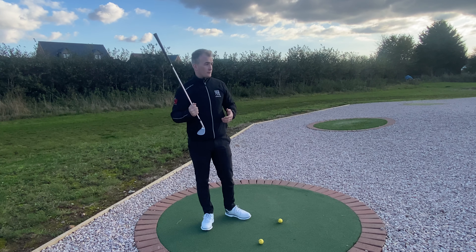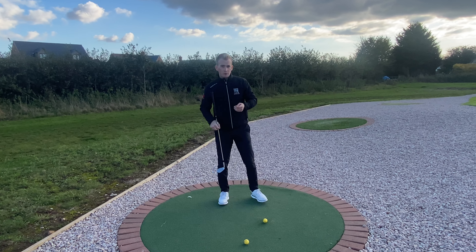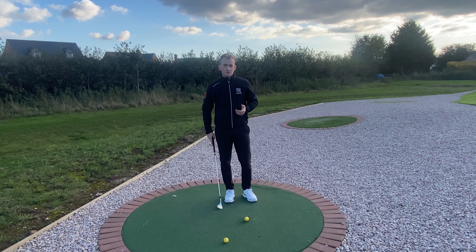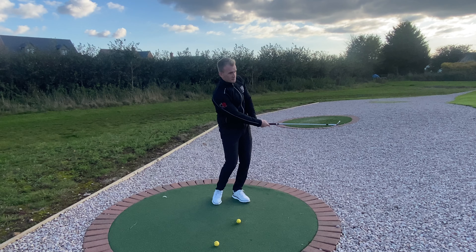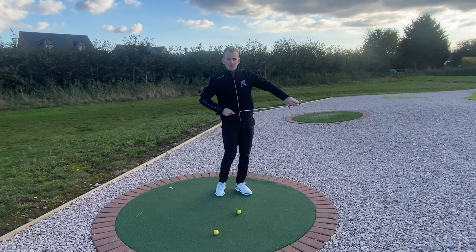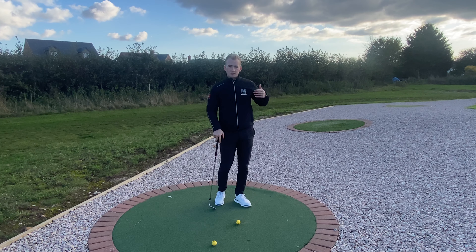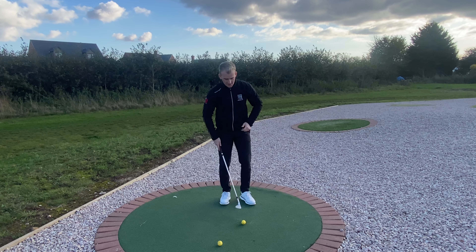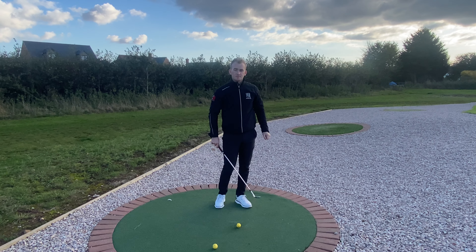You can see I'm playing my most lofted club, and I've got a lot of confidence delivering speed through the ball. A quick tip for people at home practicing this shot before trying to impress your friends on the golf course: keep up that speed in your practice strokes while also keeping the loft on the club. Amateur golfers tend to decelerate through the ball because the target is close, which takes the spin off. So the practice technique is nice fast practice swings, keeping the loft on the club.